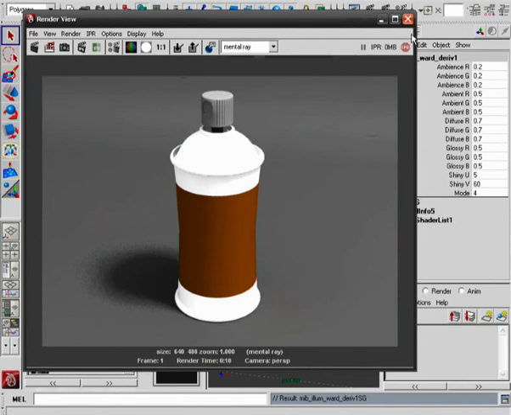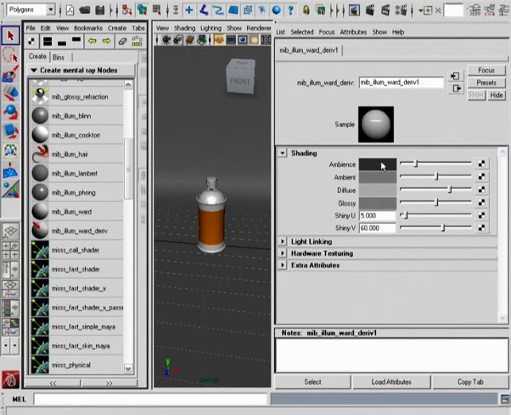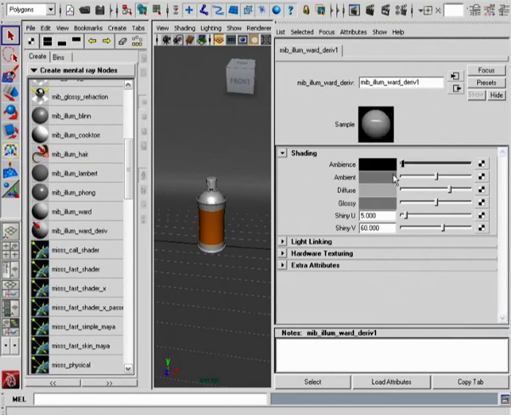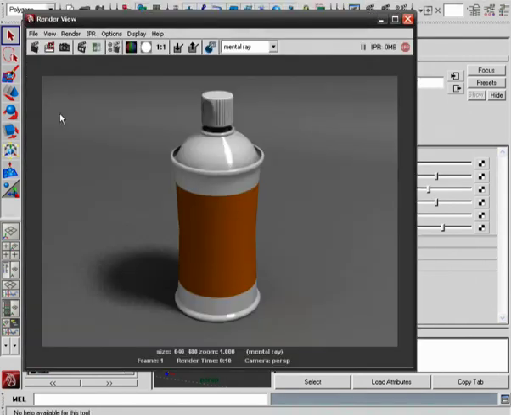Alright, now you'll notice that whenever the shader is first dropped in, it will be quite bright. So let's take the shader itself, let's make sure its ambience is dropped all the way down, so that way it's not contributing any kind of final gather illumination. And we'll also take this diffuse color and drop it down a little bit, just so that the specular highlight will be a little bit easier to see. There we go, and you can see right away how we start to get some of these kind of stretched, sort of a brushed metal type specular highlight.